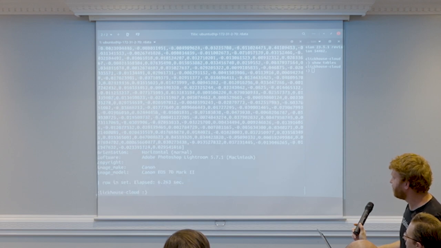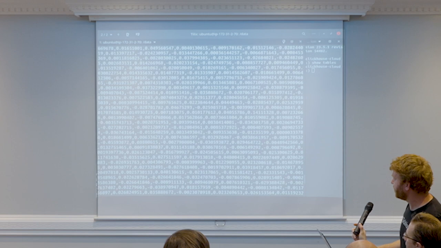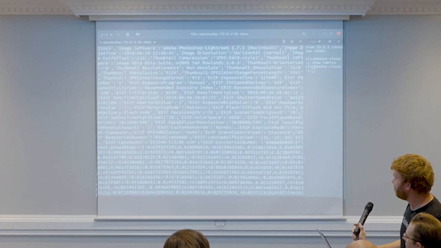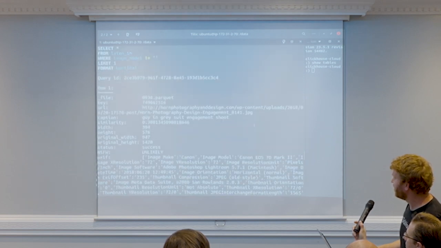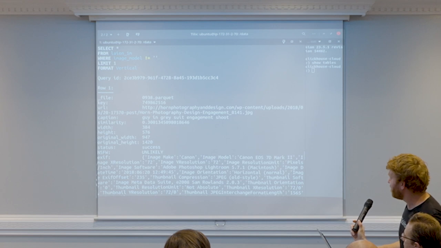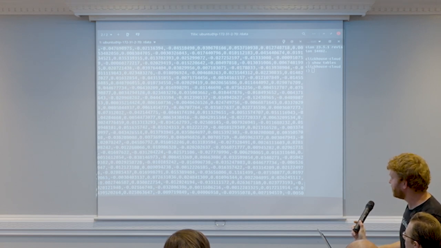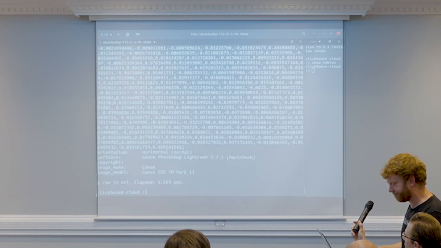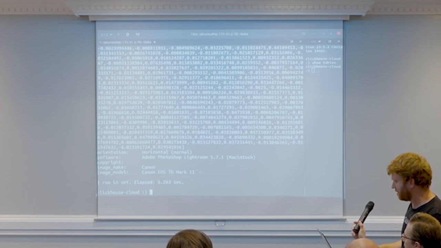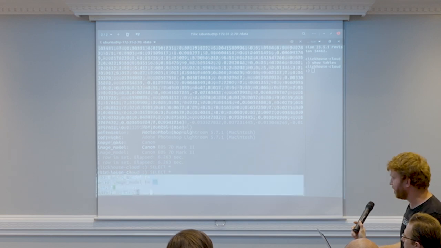But you can see that there's a lot of floating point numbers. These vectors are pretty long, but you can see this is a guy in a gray suit, for example, and this is all the vectors for that, both the image and the text, and then we have some metadata at the end. Okay, so to insert this data into ClickHouse, if I wanted to load it, I'm just going to create a table here.